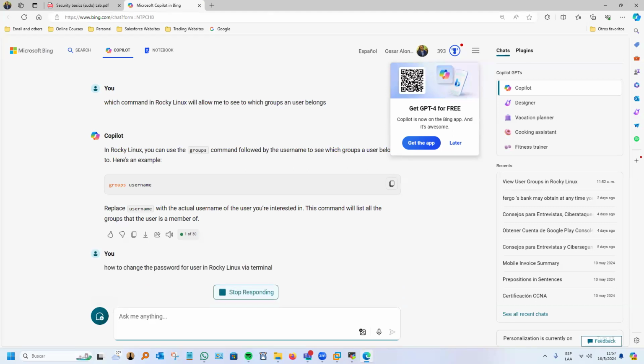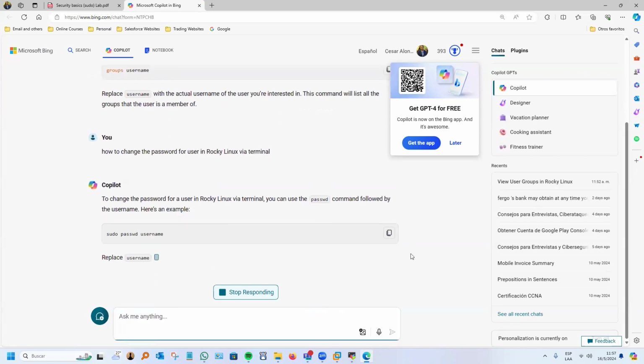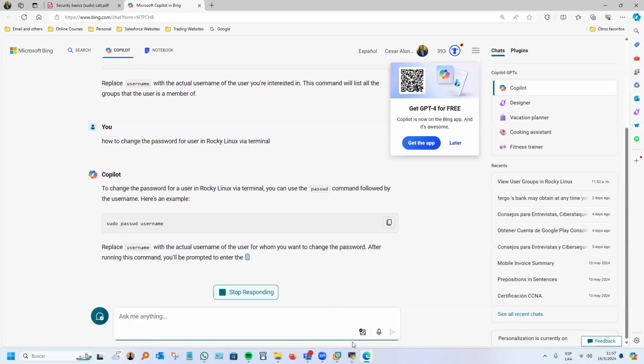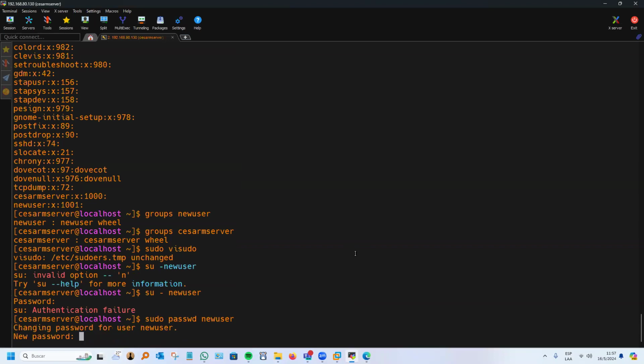So that's basically the way we do it. We ask because we don't know all the commands by memory. Maybe with practice we will know all of them, but for now, especially when you are beginning, it is sudo passwd and then the username, so sudo passwd and then new user.